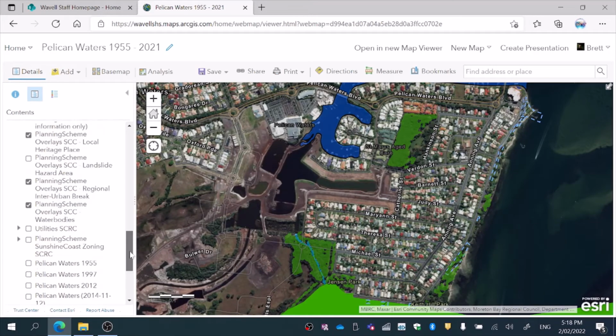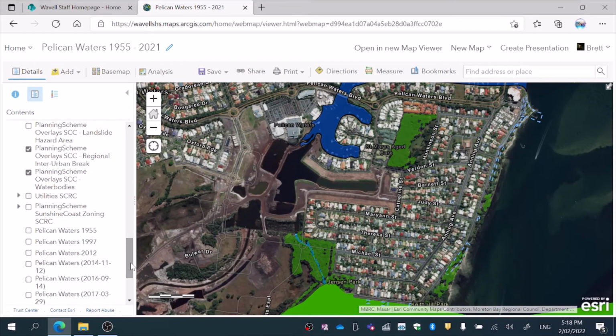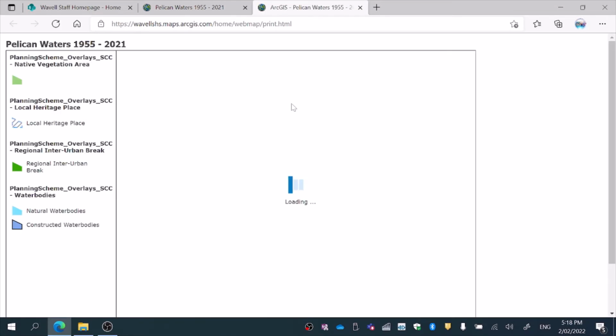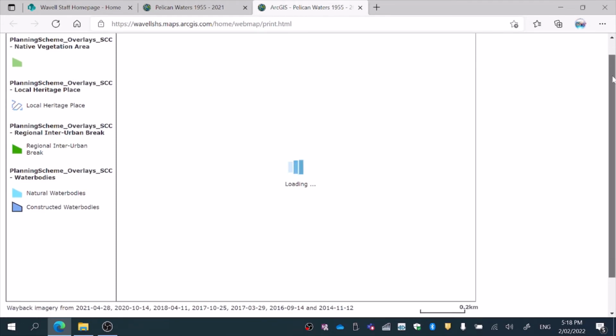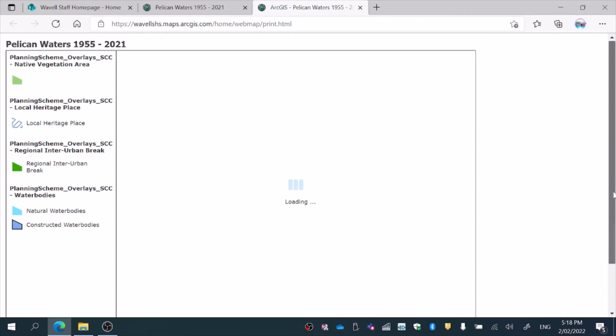That's pretty well it from me, but what we can do also is that we can save this, save as, or save, and we can also print. Now, print with a legend, they'll be able to put this straight into their assignment, so they'll be able to clip this out, and it will have the layers on, Wayback imagery, it's got a scale, a legend, a title, and they'll be able to clip that and put it into their assignment if they wish, or they can save the actual map and make it interactive in Story Map. So there's a number of different ways you can interact with this. This is just one of those ways.